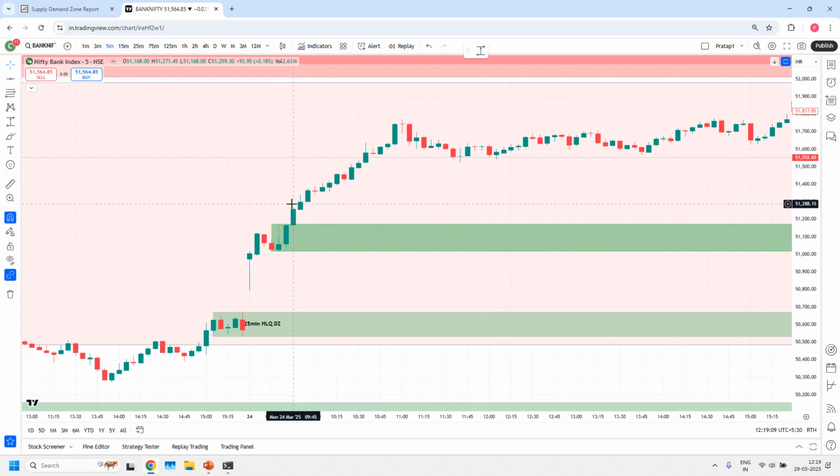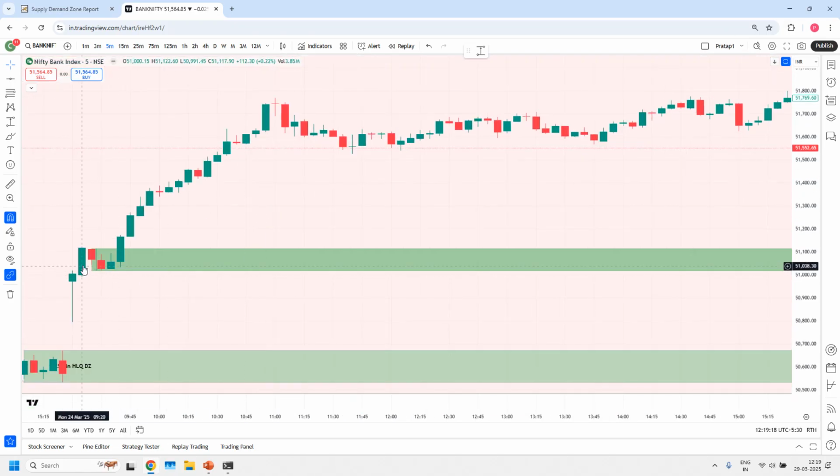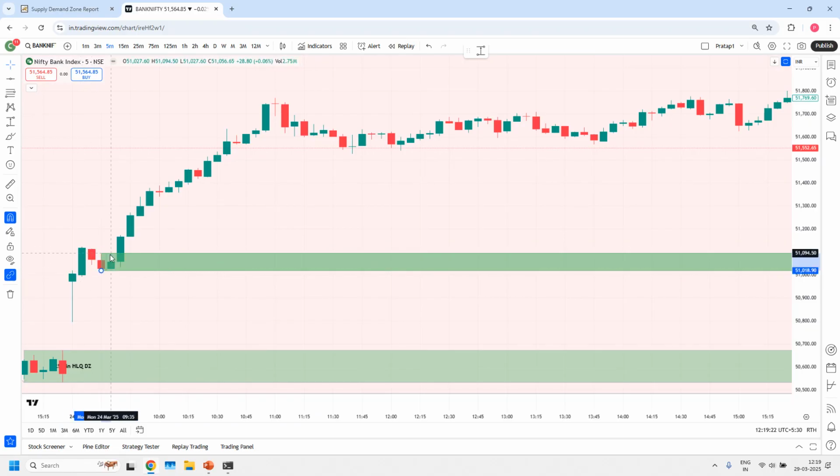The imbalance has started. But clearly we can see, we apply our human intelligence. Even though this is a rally candle, still I did not draw the zone like this. I have drawn my zone like this. Why? Because I have seen the balanced area in this area. Then the imbalance started.